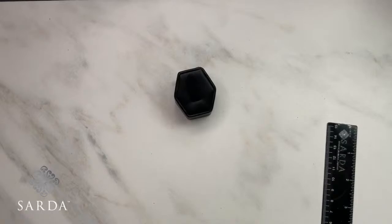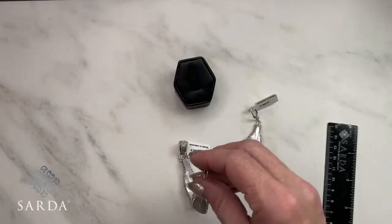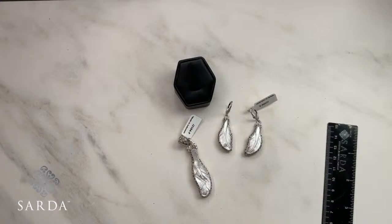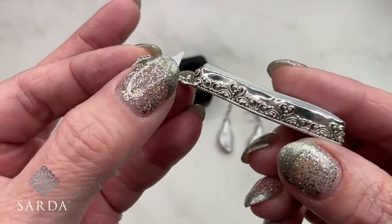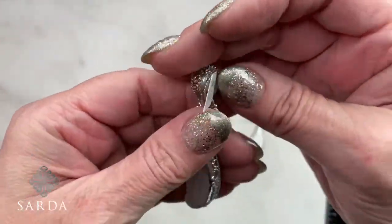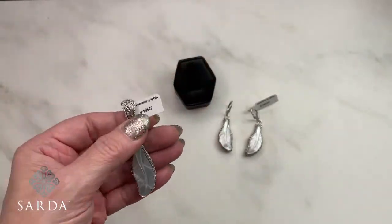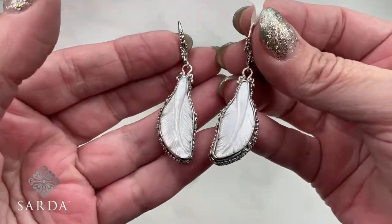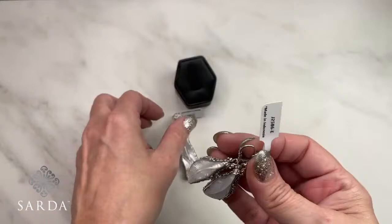Continuing with more mother of pearl carvings — all hand-carved in Bali on mother of pearl. I don't like to carve in bone like the village typically does, so I brought in my own mother of pearl for them to carve on. Pendant 2855 features all that beautiful granulation work, done entirely by hand. Earring 2857 has that same granulation work — beautiful, beautiful.